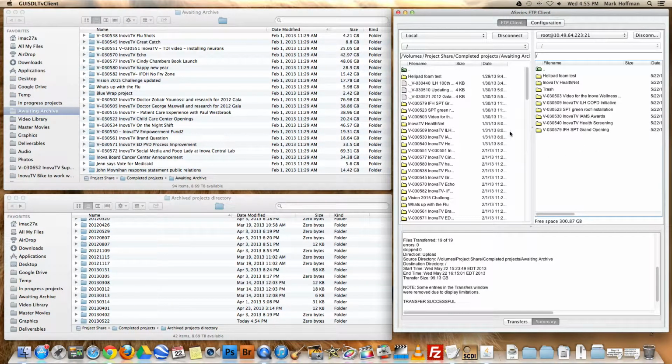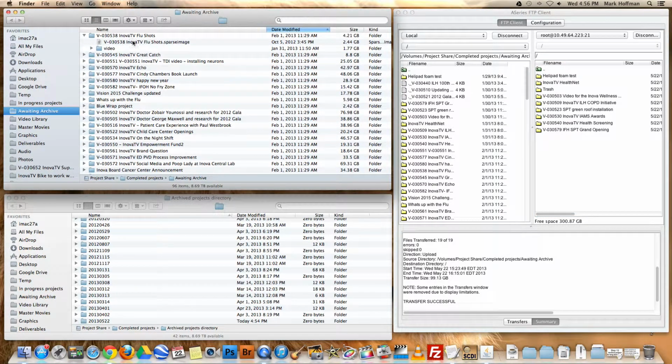Now, something that you're going to run into frequently is when you do the deleting the contents of the folder step, you will occasionally run into an error that says that the files are either in use or locked and you cannot delete them. So when that happens, you need to open up another window.